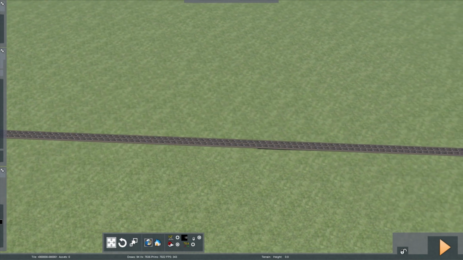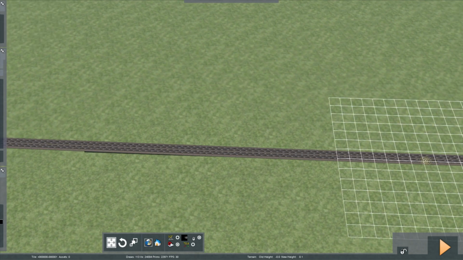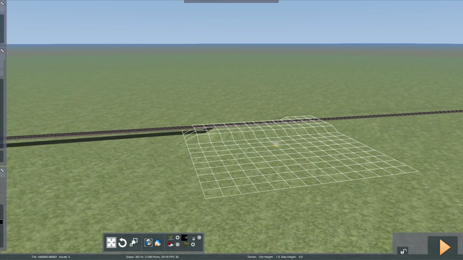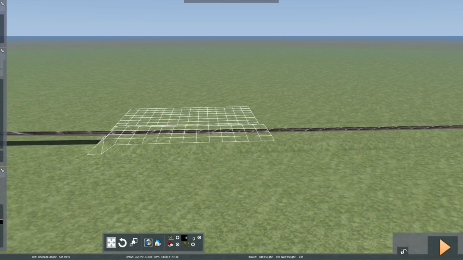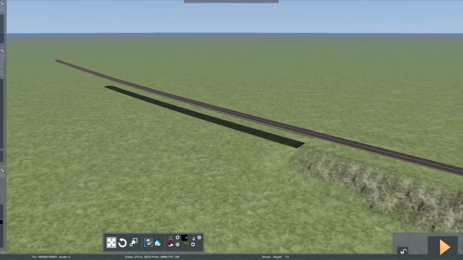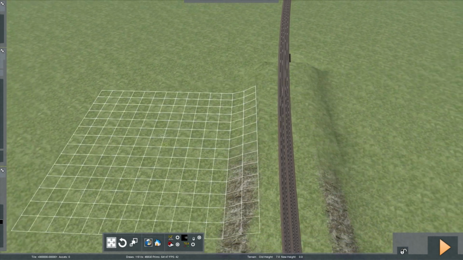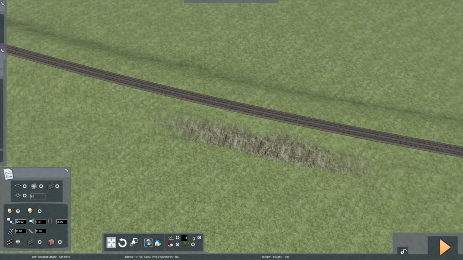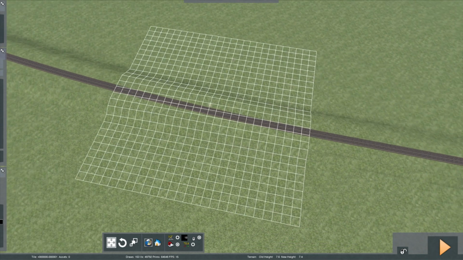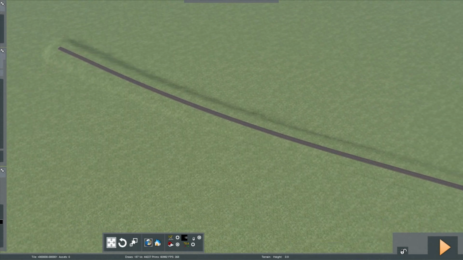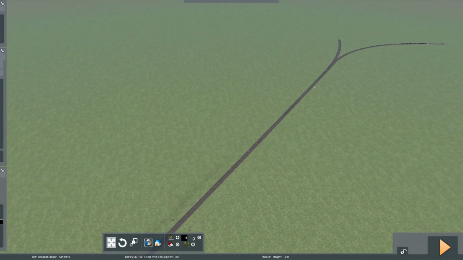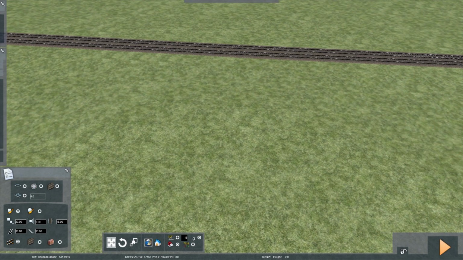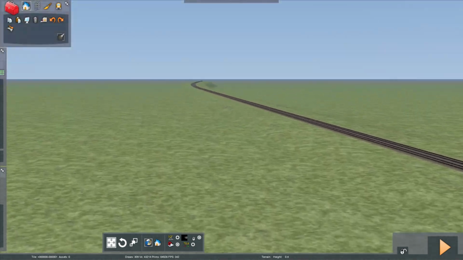So we're going to get this, and I'm just going to click on the track and just drag it along, and it'll be pretty hard to see, but if we do this, you can see how it pops up. And it kind of smooths out as much as it can, and also depending on how big it is, as you can see. So if I made it bigger, it would be more smooth. So we're going to make it 200, and it should smooth out more. You only really want to do this if there's nothing really around, or else it'll be a bit messy. So now I'm going to turn this back to 20. And now that's all done, you can see we've got that.